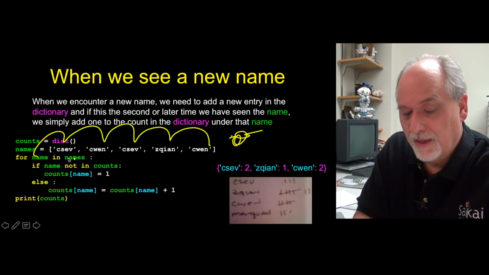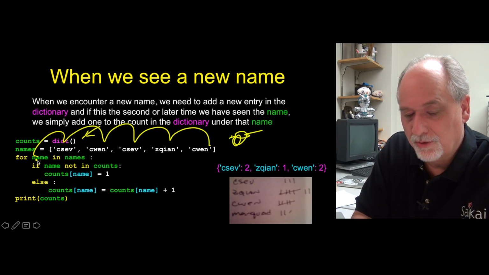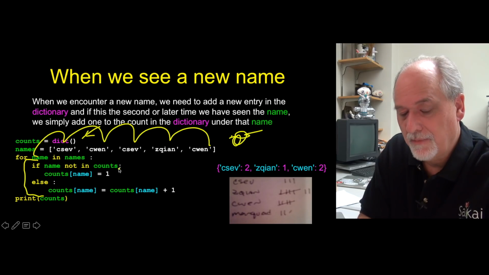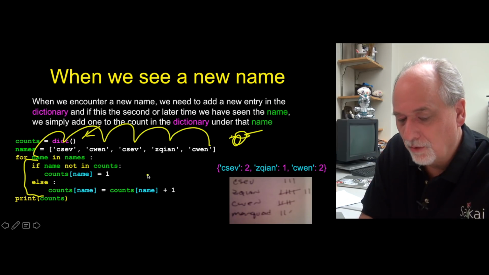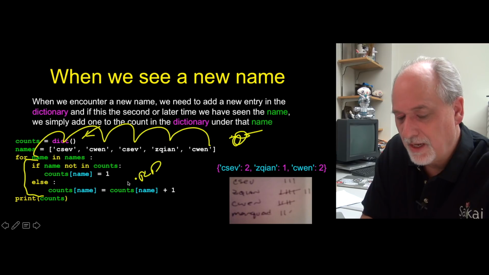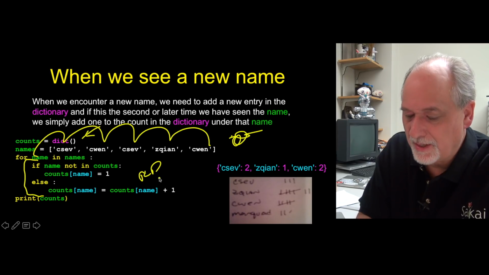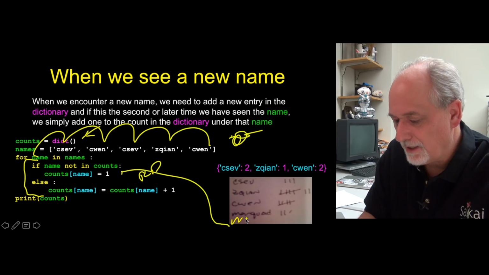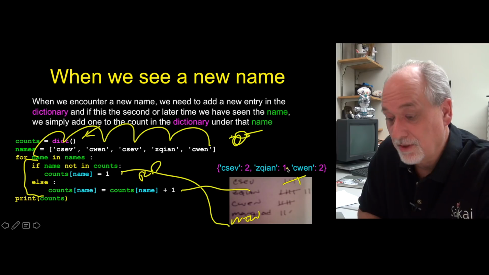We're going to go through this. And we're going to have counts as our dictionary. So that starts out empty, and we're going to do a simple if then else every time through the loop. If the name we're looking at is not in the dictionary already as a key, then set it to be 1. If it is, go get the old value, counts sub name, and then add 1 to it and stick it back in. So this line right here is new, adding a new thing, and this line right here is adding some things to existing things.